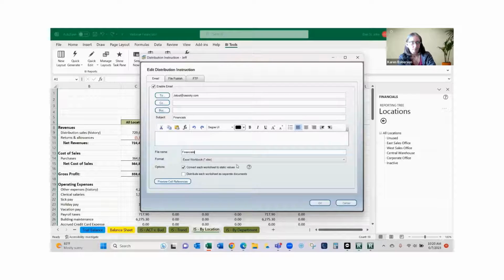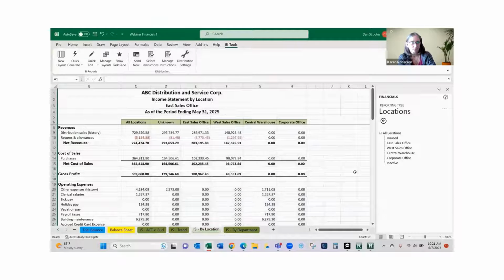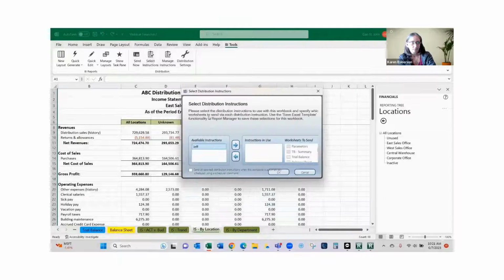So what happens is when they save it, convert it for an email, they'll change everything on here. They'll eliminate all the formulas and change everything from a formula to a static value. So it makes it easier to communicate with people that aren't necessarily going to have a license. Make sense? Okay.